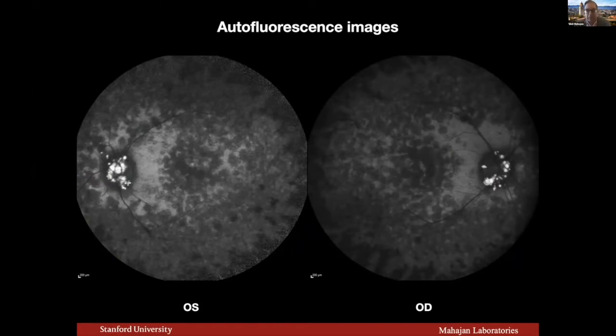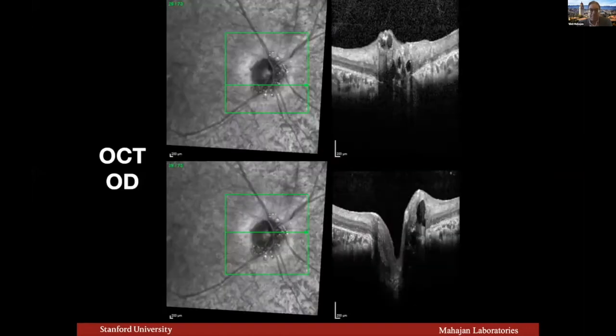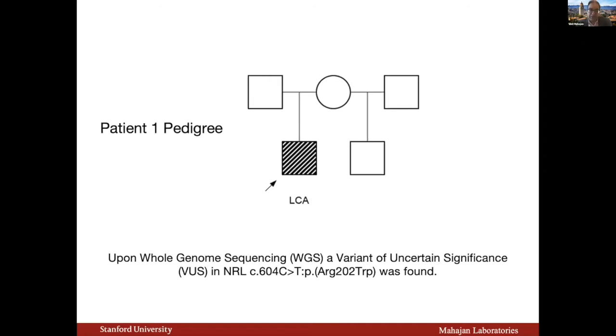But what's really nice here is you can see these bright white spots popping out of the optic nerve. Those, of course, are the optic disc drusen. Earlier this morning, there were some nice OCT images showing the disc drusen at the optic nerve. In one of the previous questions, we don't have histology of many patients with disc drusen, but perhaps the OCTs will give us an indication whether disc drusen in genetic retinal diseases is similar to the sporadic cases. This patient underwent genetic testing, and we were not able to identify any genetic cause. There was a variant of unknown significance, but no clear etiology.